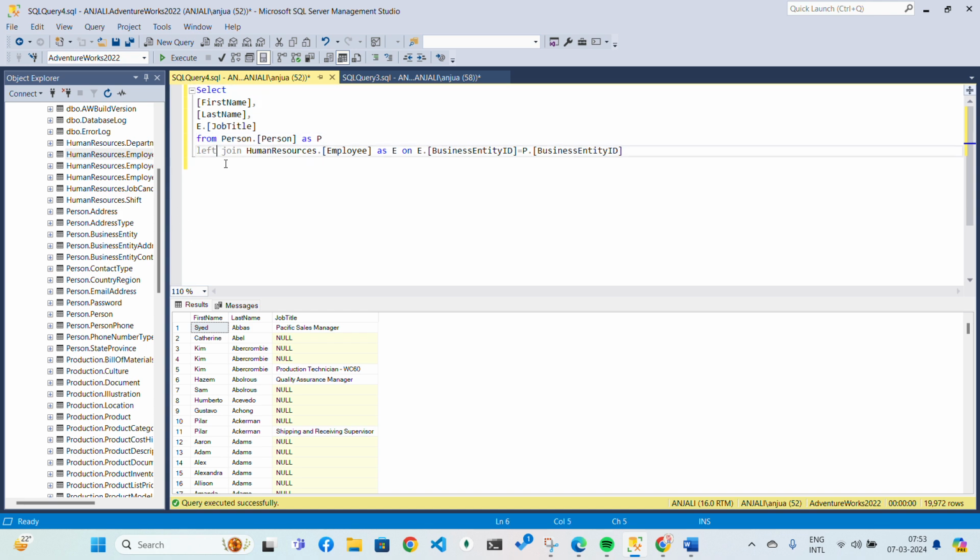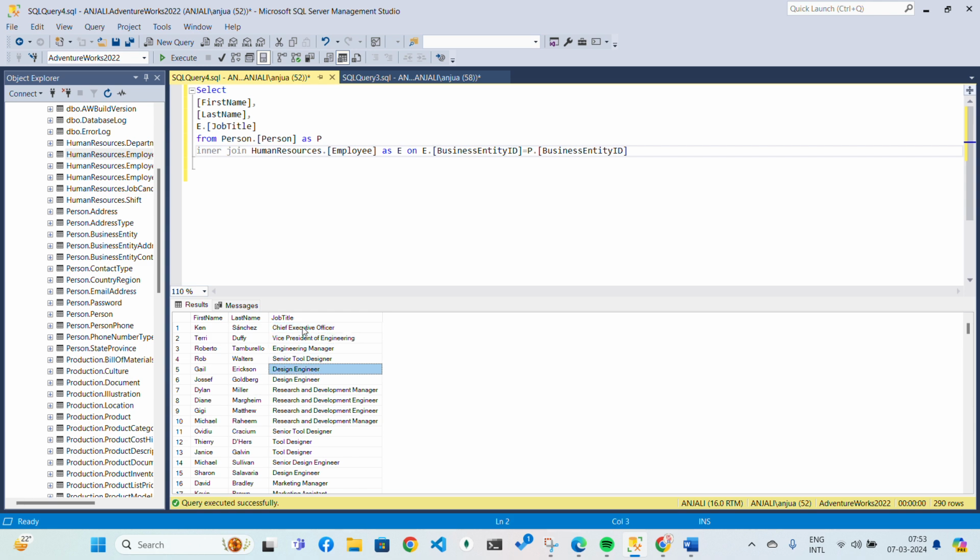We need to focus on the accumulated data which persists in all the tables. So instead of left join, I will be using inner join. The differences between inner join, left join and the others can easily be found in the playlists in our video section. If I put the inner join, the differences can be assumed before executing: these null values should be eliminated from the job title, because inner join gives us the values which are in both tables, in the P table and in the E table. So I'm executing, all the null values got eliminated and job titles are there.